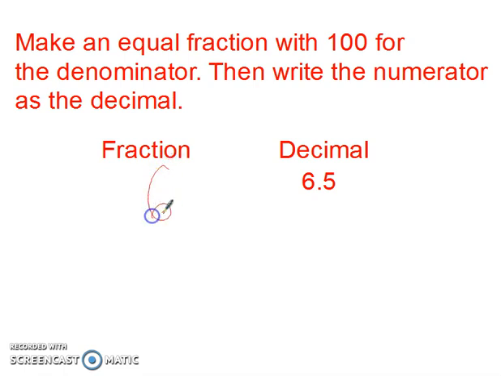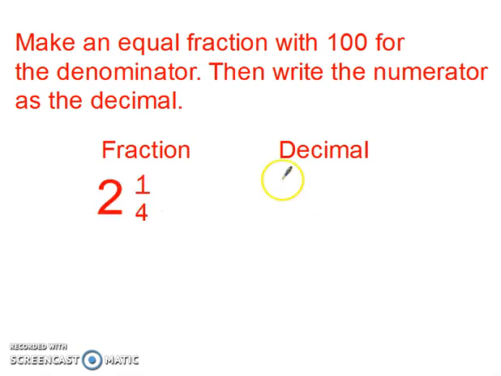6.5, big 6. 5's in the 10th spot, so 5/10. Or add the 0 after it, 6 and 50/100ths. And in reverse, this is going to be the same kind of thing. So my 5 is out front, in front of the decimal point, and then 27/100ths just goes right there. 4 and 3/10. I have a 4 and a decimal point. 3 goes in the 10th spot, so that would be right there.